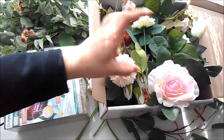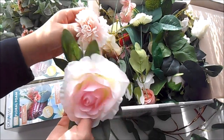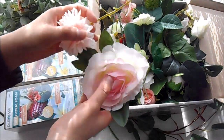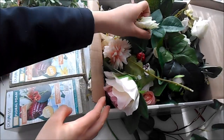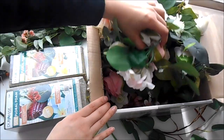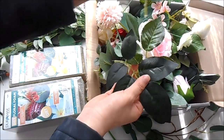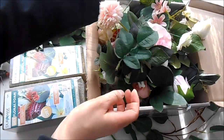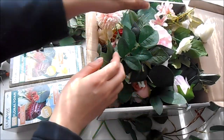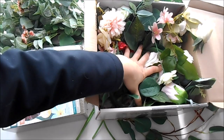You'll need a whole bunch of mixed flowers in the colour that you want. So I'm going with a blush pink and white floral arch design, and I've just got a whole bunch of random flowers in here, and I've also got lots of loose leaves and foliages which we can use to decorate it as well. So all of these supplies I bought online.